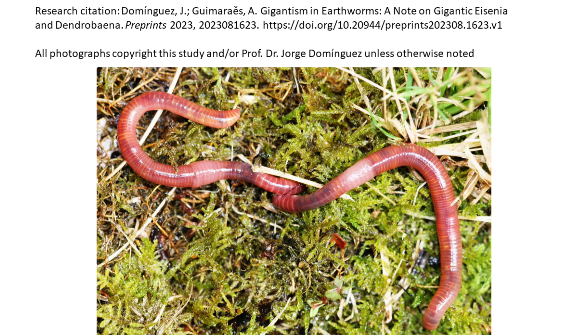The citation — always important with research so you can look it up yourself — gives you not only the print citation but also the URL that will take you exactly to this journal article. The photographs I'm using are from the study itself or from Professor Dominguez's personal university website, plus a few graphics from elsewhere. So first, let's look at their methodology.